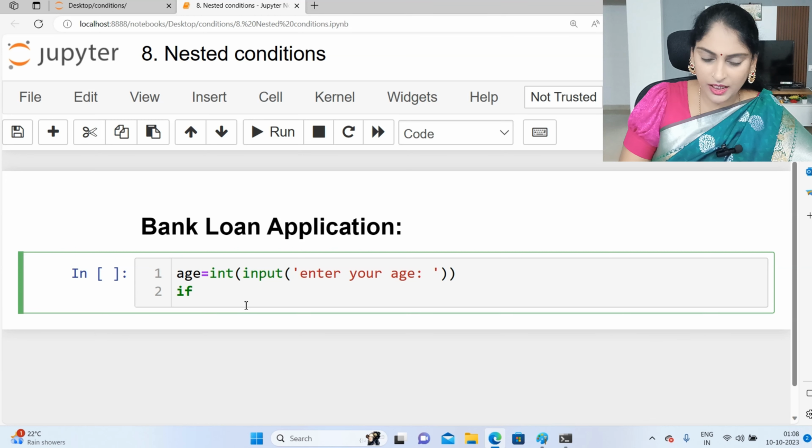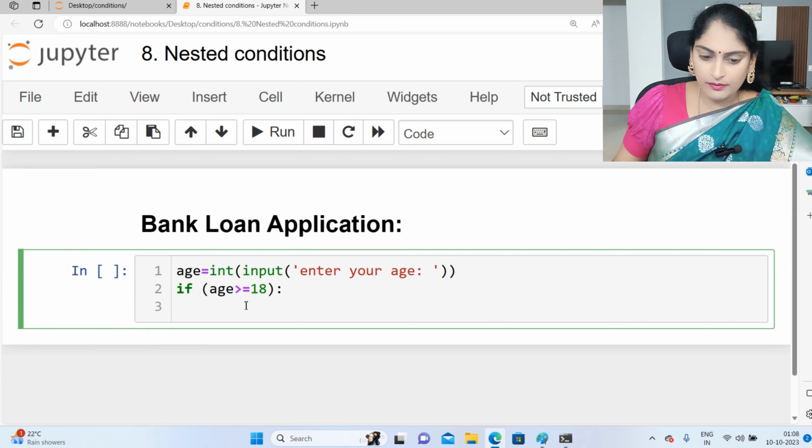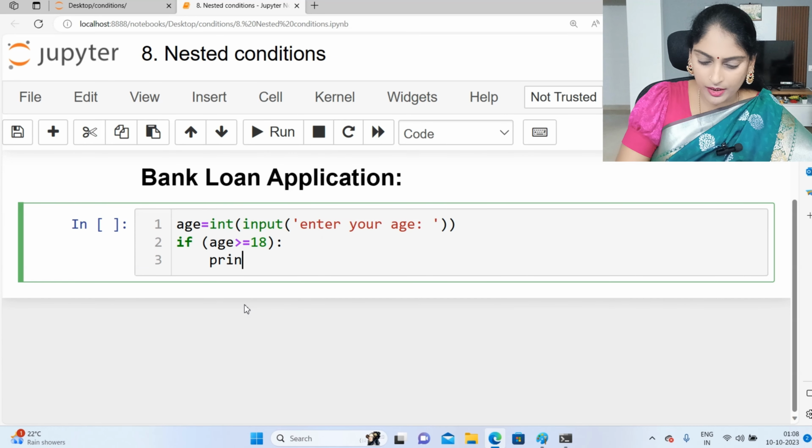If condition I am writing: if age is greater than or equal to 18, I am giving the permission, print of your age is okay, continue.